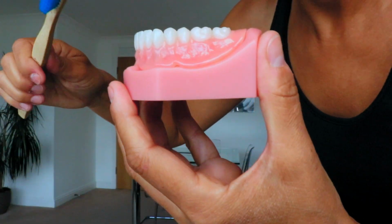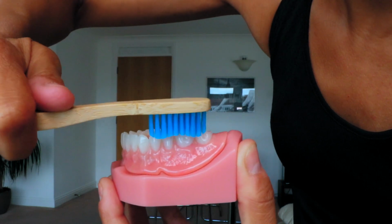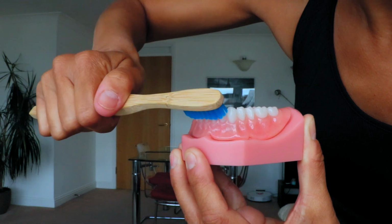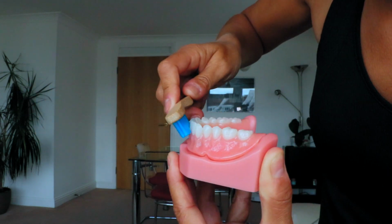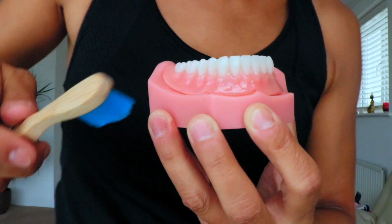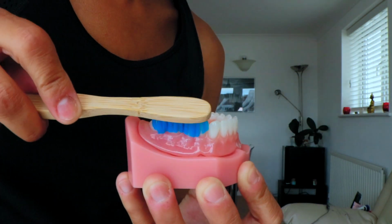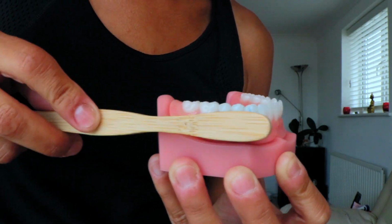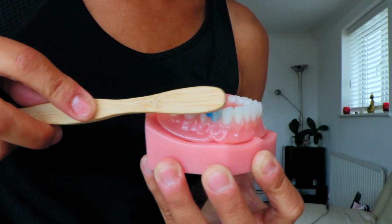So on the upper side it was down, from the gum line to the tooth down, and on the lower side it is from your gum line to the tooth up, okay? Right, so let me just show you the movements. It's very gentle, from the gum line to the tooth up, all the way round, okay? Just see it like in lateral like this, and then all the way round, very gentle, but never, ever back and forward like that. No, don't do it, right?